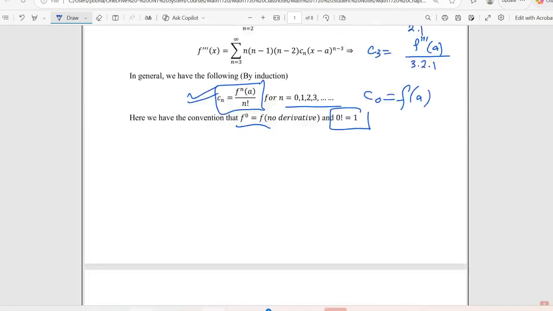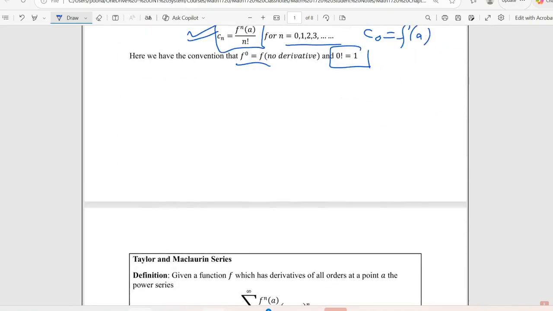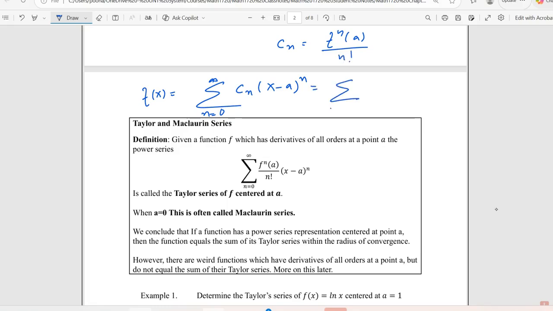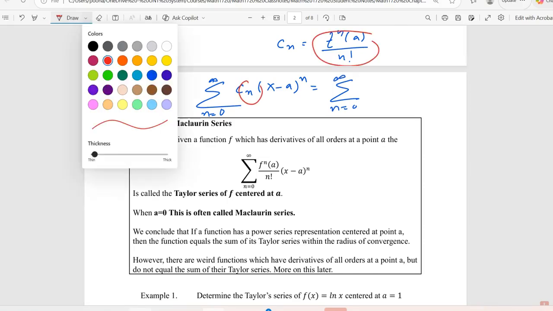So using our original, you see what I said in the starting. Let's write it down here so you can understand. f of x can be written as a series from n equals 0 to infinity, c_n times (x minus a) to the power n. We just figured out that c_n is the nth derivative of f at a divided by n factorial. Therefore, our expansion can be written as, in place of c_n, I can write this. So what will that be?